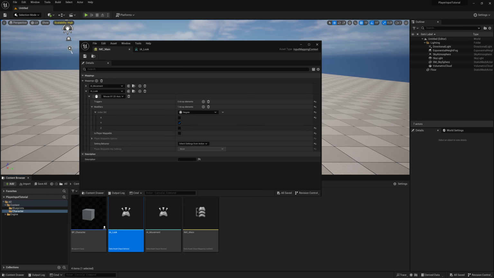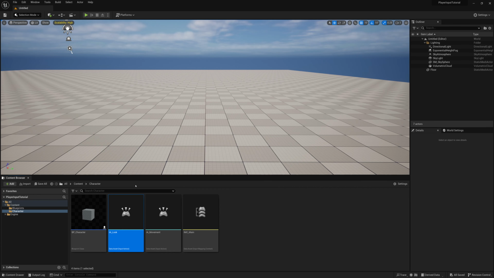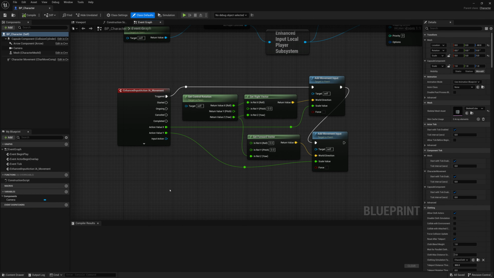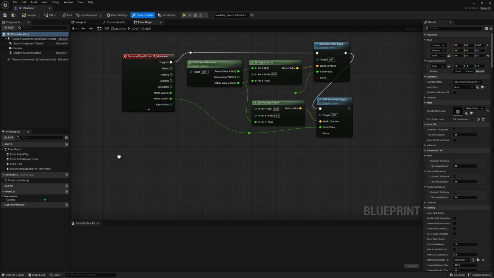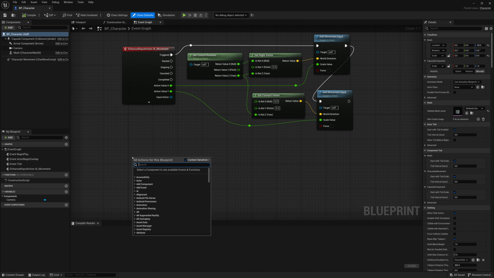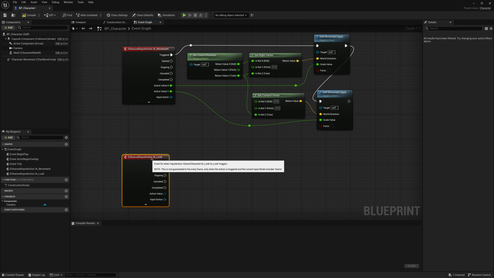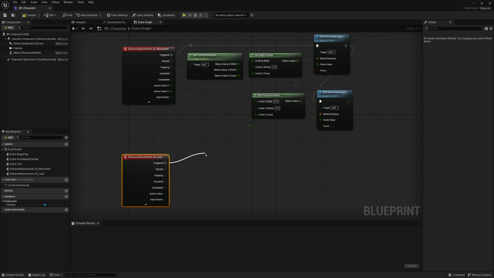Now that we have our mouse input all set up, we're going to have to add it to our blueprint in our character. So BP character, we're going to open it back up. We're going to go to our event graph, and we're going to do our mouse input. So I'm going to right click IA underscore look. That's our input action for look. Under triggered, we'll add controller.